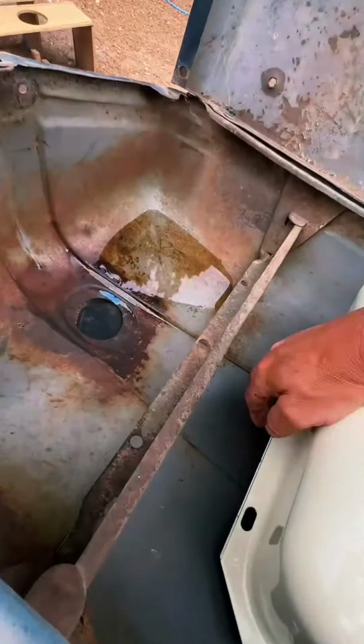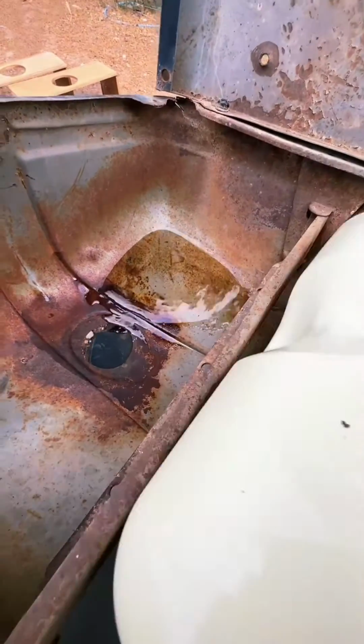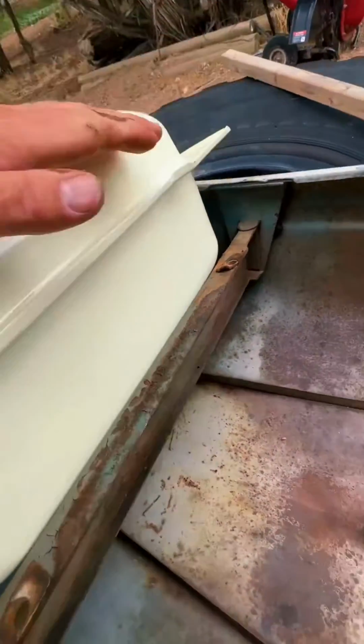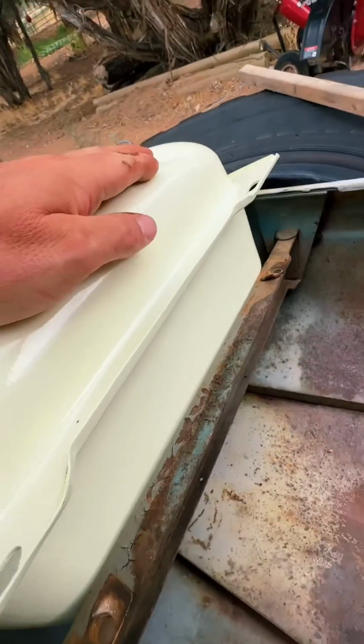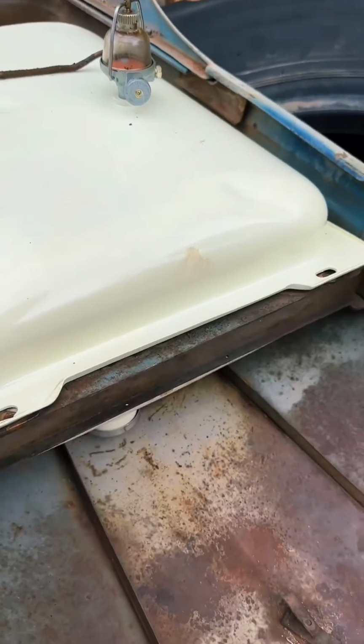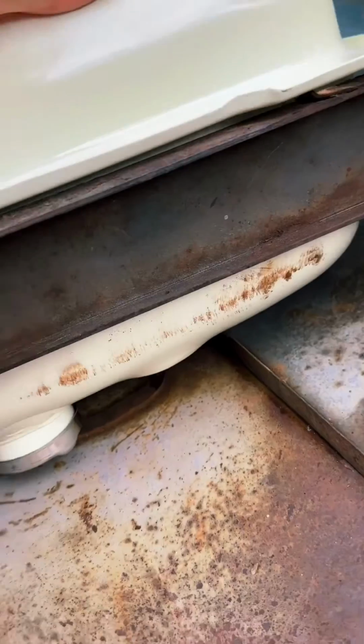There is some water in the front of this hood because I did spray all the dirt out. The front of the fuel tank goes underneath this bar, and then the rear of the fuel tank will sit on top of that bar. And I did have to set the phone down or stop recording for a moment so I could actually press this in because it was kind of a tight fit. But now it's in place. You can see it did get a little scuff on the fuel tank, but that's okay.